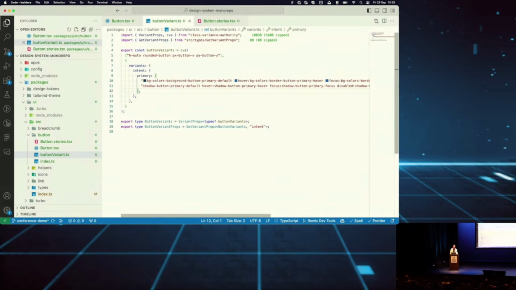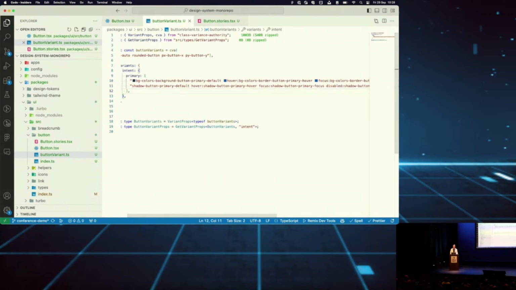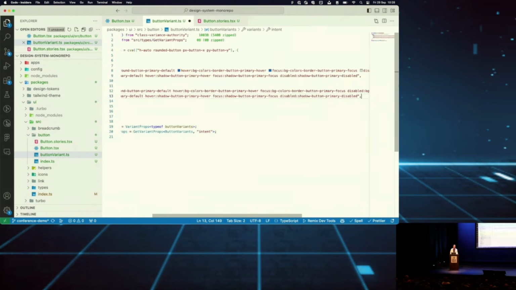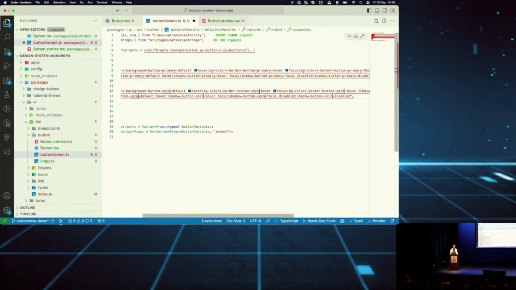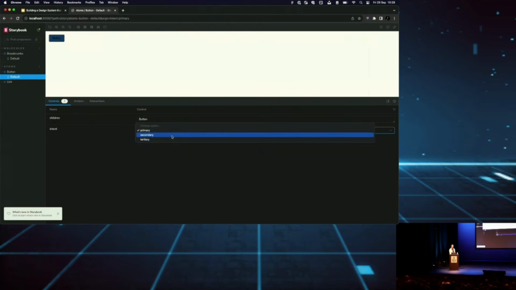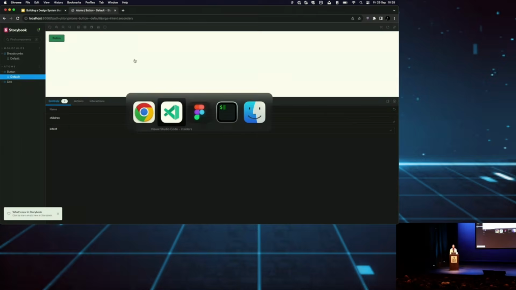And what's amazing is if I create a secondary button, I can just copy out all variables, change the primary to secondary, and we have the button. So I won't finish the whole button, but it gives the idea on how to structure your components. It really helps me understand what's going to happen.